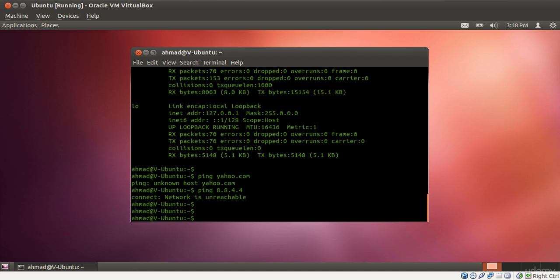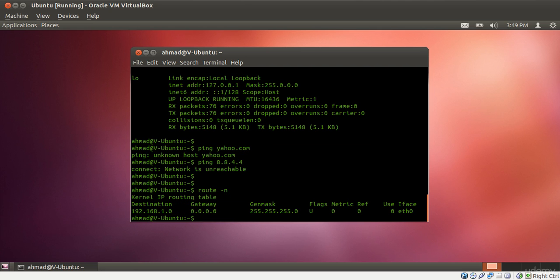How to see the routes? We type in the simple command route, and after that I prefer to use -n, because if we do not do that, then it tries to resolve the IP addresses and usually takes some time. If we type in the -n switch or -n flag, then it simply shows the IPv4 addresses and it's much faster. So I press enter, and now we see that we have got an entry which says that if the destination is this, then your interface is Ethernet 0.